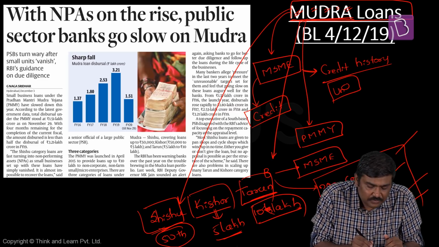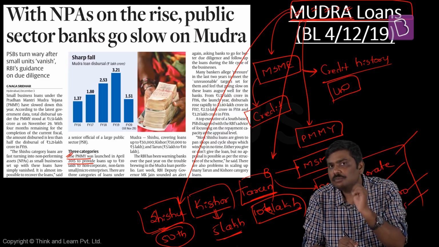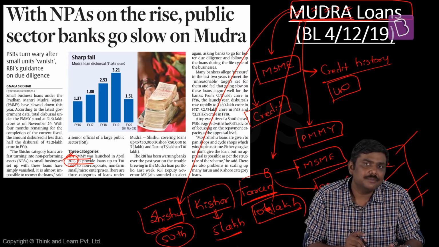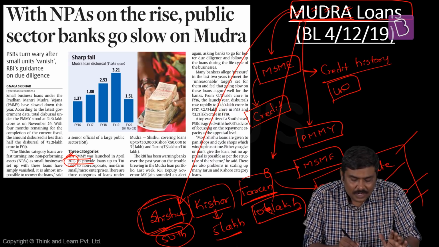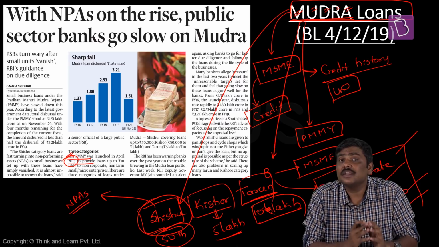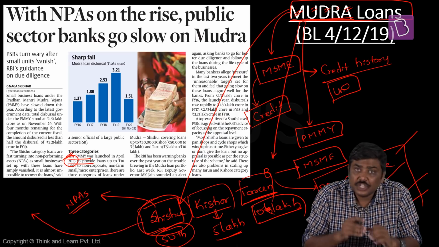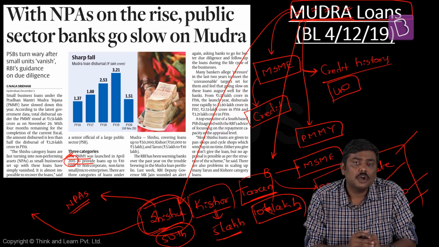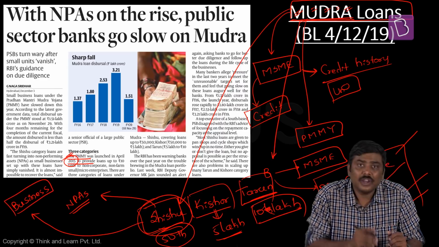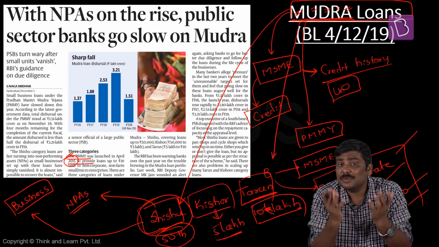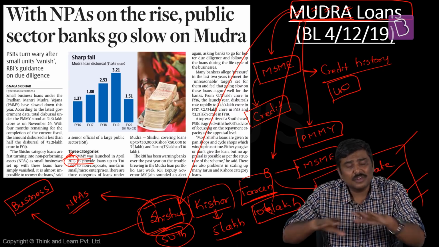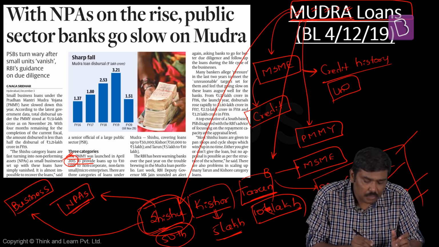Now, another very important piece of information provided in this article is that Pradhan Mantri Mudra Yojana was launched in the year 2015. What is the important message given in the article? In recent times, the majority of the loans given by the banks under Shishu are becoming NPAs, non-performing assets. The banks are wary for a simple reason. Whenever they are supposed to provide Shishu loans to businesses such as cycle shops or pawn shops, they are unable to conduct business appraisals. That is, they do not know how to evaluate the business model provided to them. In these situations, they end up giving the loans, and businesses, after taking loans over a period of time, let's assume they shut the shop. As a result, these assets become non-performing assets.